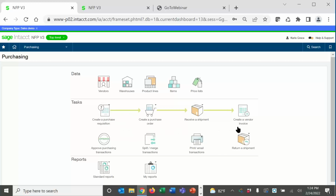It also shows you a best business practice, and this is one in purchasing where I'm starting with a requisition. I'm going to convert that to a purchase order. Once it's approved, I'll receive a shipment, and then a few days later, I'll get a vendor invoice from them, and my accounting team will connect that to that purchase order. So this is a process that we deliver as a defined process, although we give you the option to change that process, because at the end of the day, it's your process that you care about, and you want to set this up so that it mirrors the way that you choose to use it.